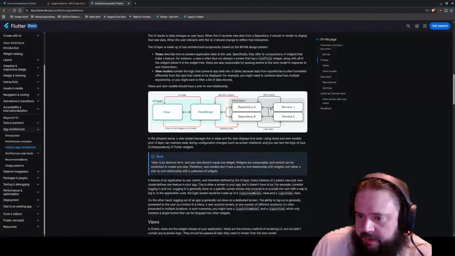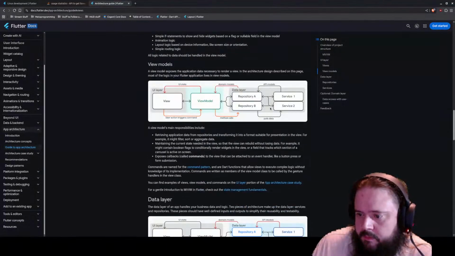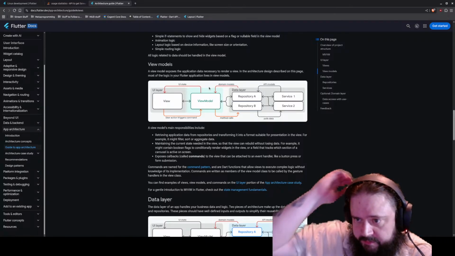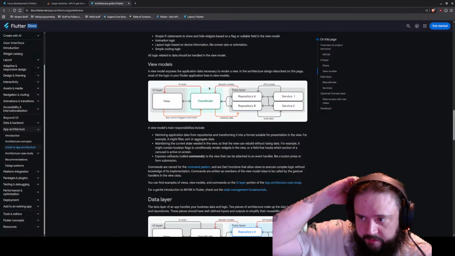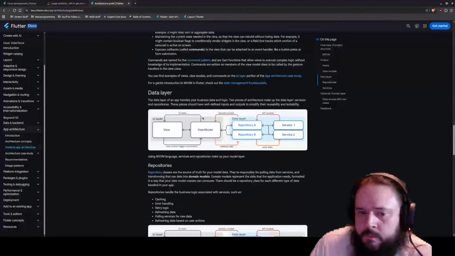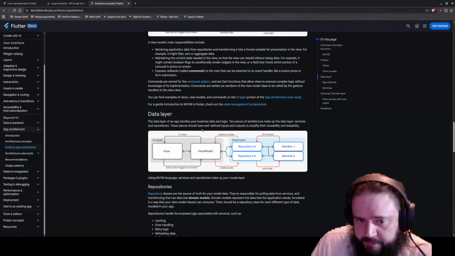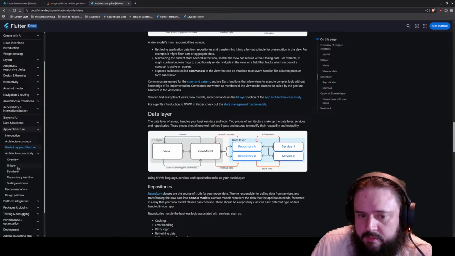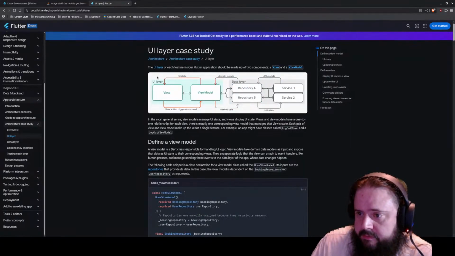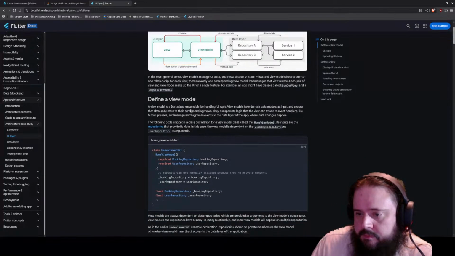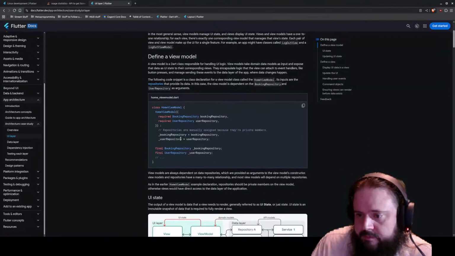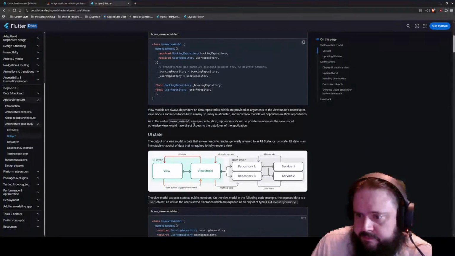Where did my view model exposes the application data necessary to render a view? So talk to me, Goose, about UI layer. This view model. So something creates a view model.